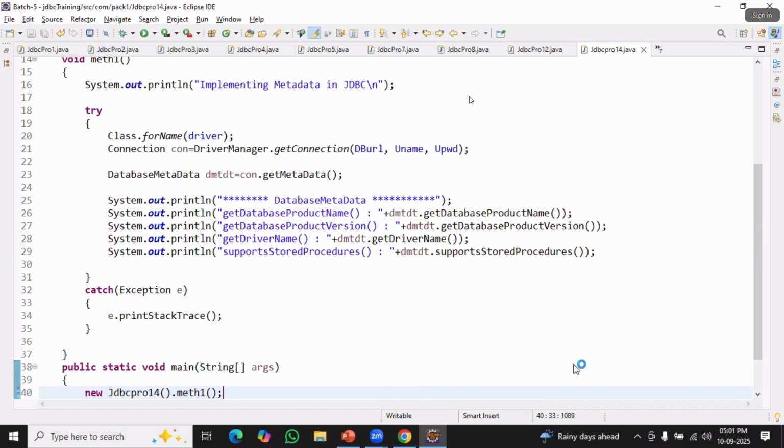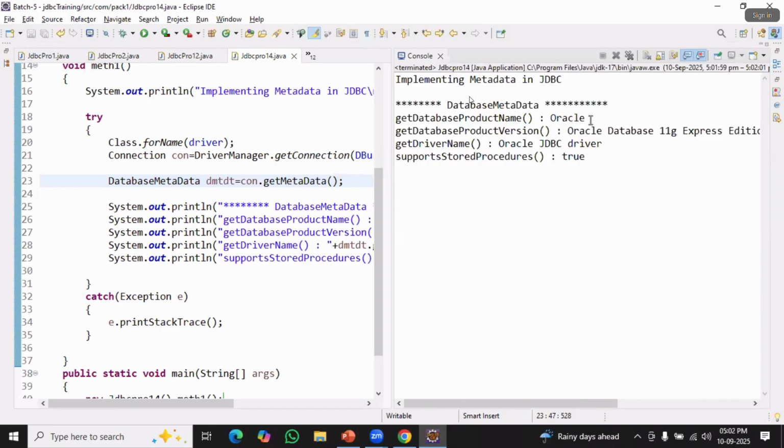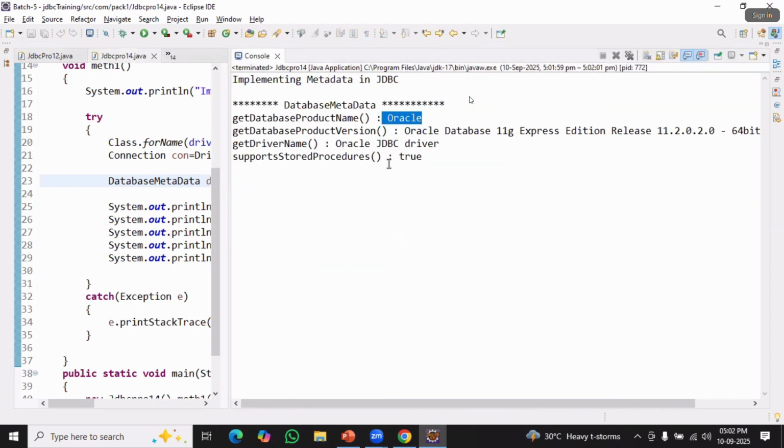Right click, run as Java application. Okay, let's see. What is the database product name which we are using? And my database version is, and which driver we are using? Type 4, that is oracle.jdbc.OracleDriver. Do you remember that? And is it supporting stored procedures or not? Of course, absolutely.